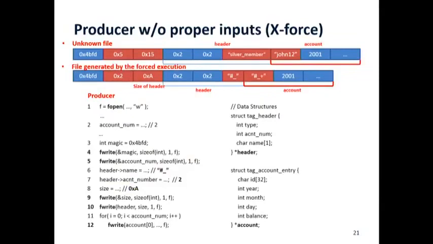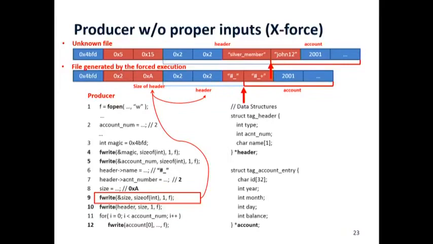As you can see, the unknown file and the file generated by the first execution are different. And I marked the different fields between the two files with red boxes. So as you can see, the first field is the same because it's just constant, and the next field, the number of accounts, is different, and the size of header is also different. And the strings are also different in header structures and account structures too. Here, the biggest problem is that we have a different size of the header. Because that size of the header is used at line number 10 to store the header, and it determines the size of the header in the file, we will have misaligned account structures in these outcomes.